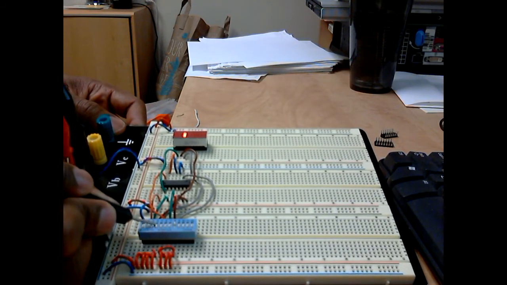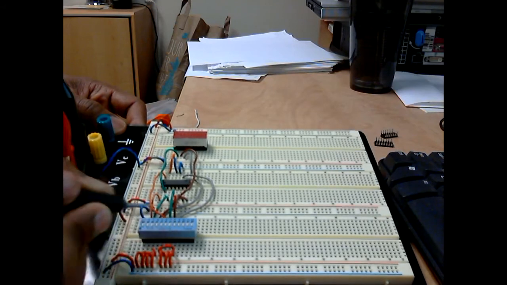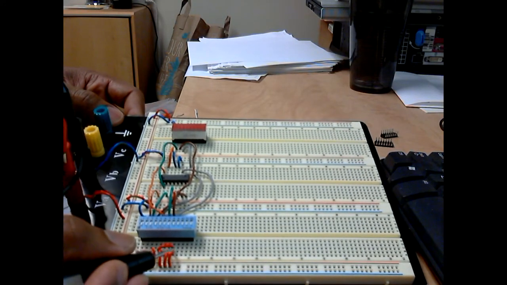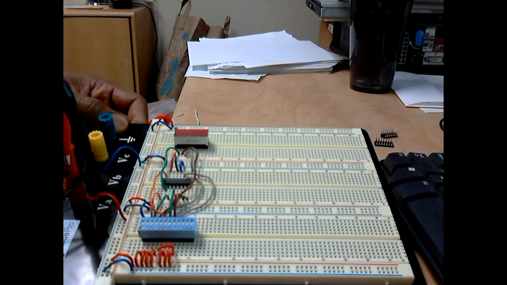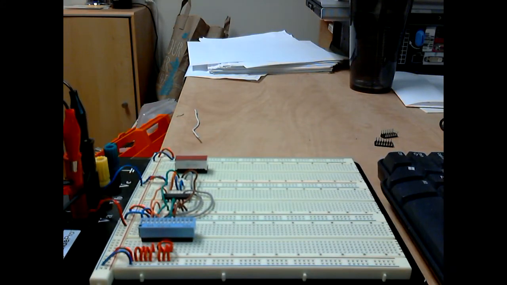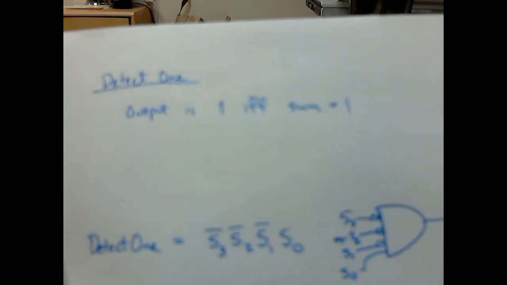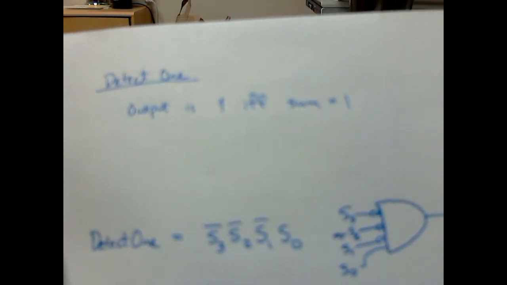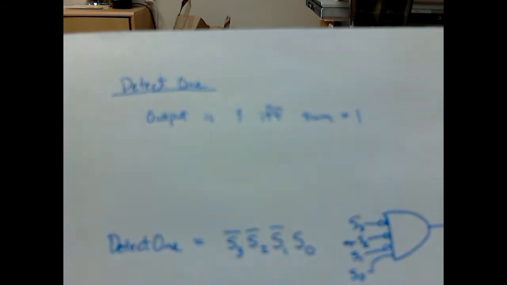So you're going to use this completed Lab 1 board as a starting point for Lab 2. And what we're going to do is something a little bit different from what you have to do for Lab 2. We're going to do a 1-bit output that detects if the sum of the two numbers you're adding is 1. It's going to be called detect 1, and its output will be 1 if and only if the sum of the two numbers you're adding equals 1.